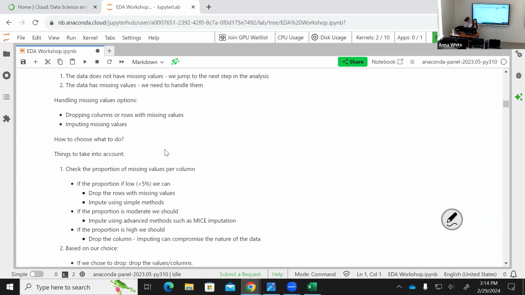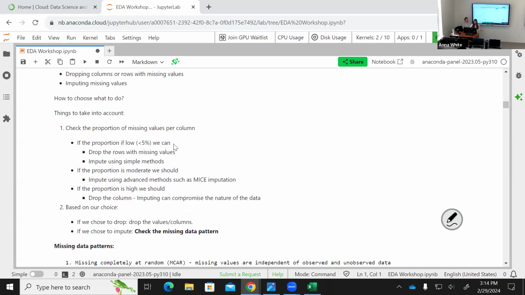We have two main options. Either we can just drop them and not consider them, but this is not advisable in some cases. The other option is imputing. Knowing how our data looks, we try to put values in these missing cells that make sense and keep the properties of our data.